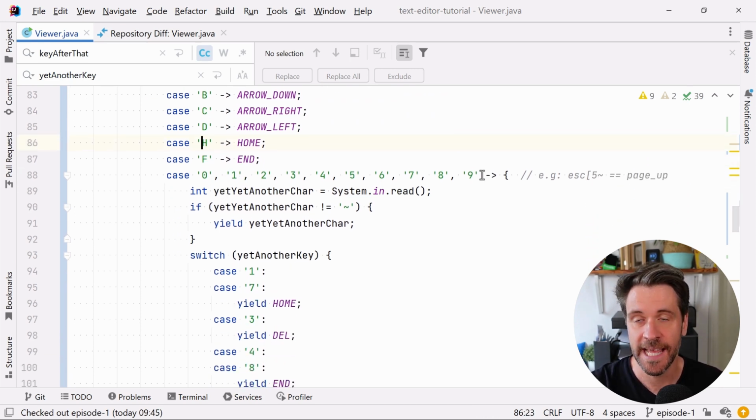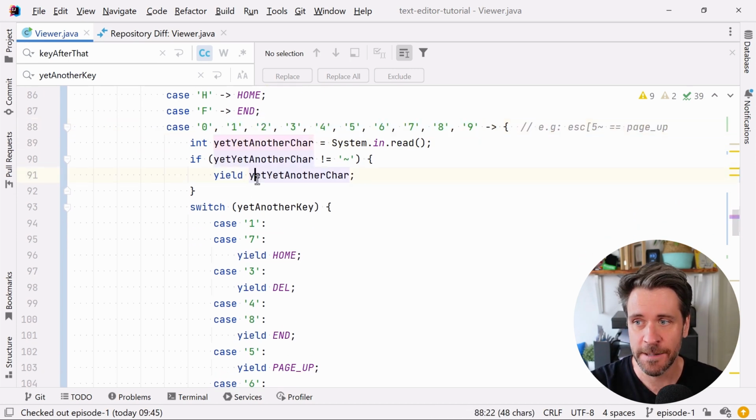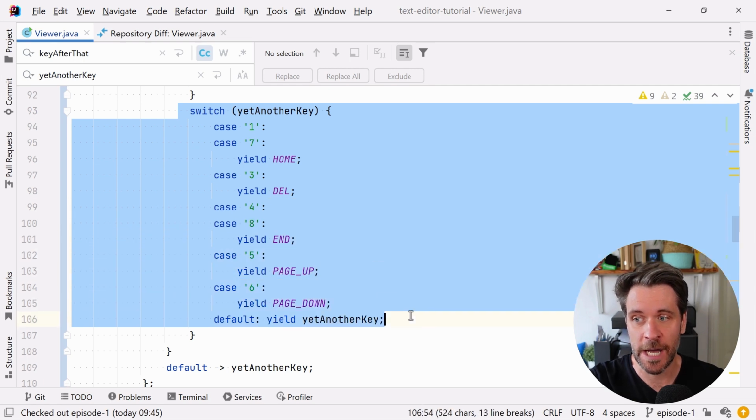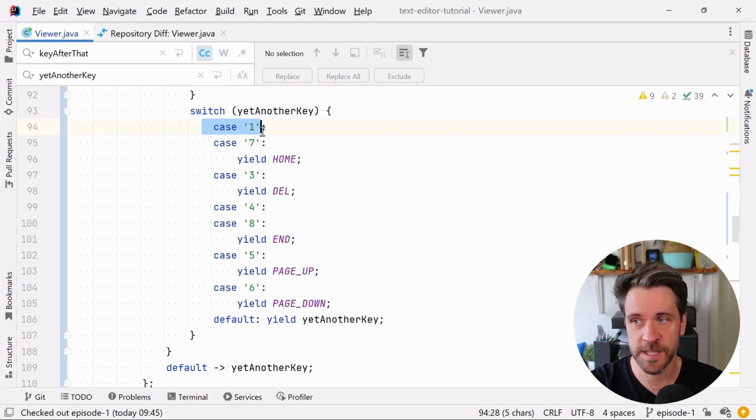Nothing too exciting. Then we had the problem with the 4 characters, because remember, page up was an escape character, square bracket, 5, and a tilde. So we have to read in yet another character if we got a 0 to 9 character. Ooh. And then we need to find out if there was in fact a tilde sign afterwards. And if there was a tilde sign afterwards, then we have to switch our key, in 3rd place here, to find out what the number was. If it was a 1 or a 7, it's the home key. If it was a 3, it's the delete key. 4 and 8, it's an end key. 5, page up, 6, page down.